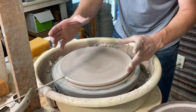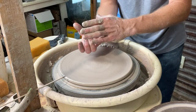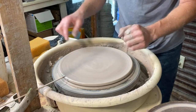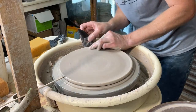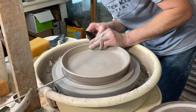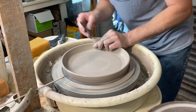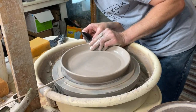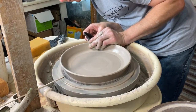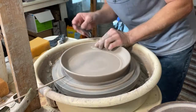But then the next one I throw on, I actually will throw the other way, because that is not going to be the bottom of the piece. Where it connects to the bat, that piece I throw on top to center with the bottom 5 pounds is not going to be the base of the piece. So I don't worry about it with that one. If that makes sense. I've talked about that before as well. I don't know on what video, but I have talked about it.